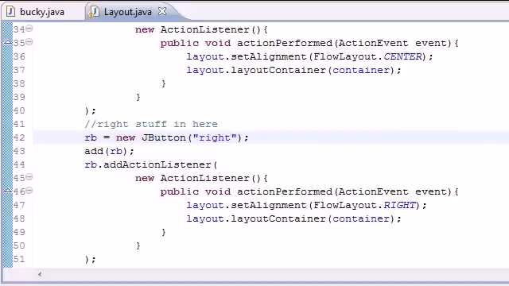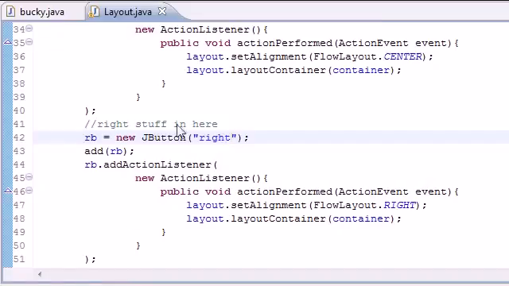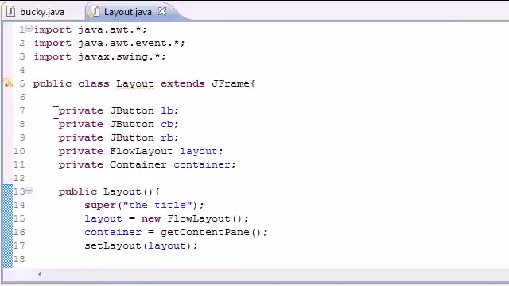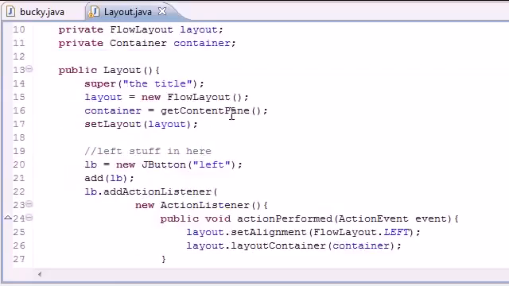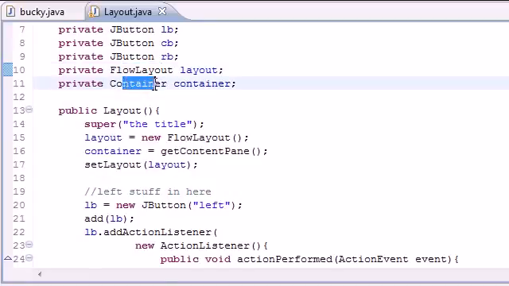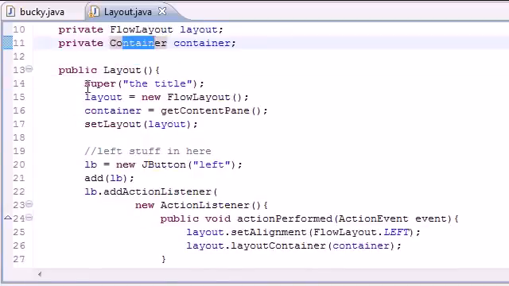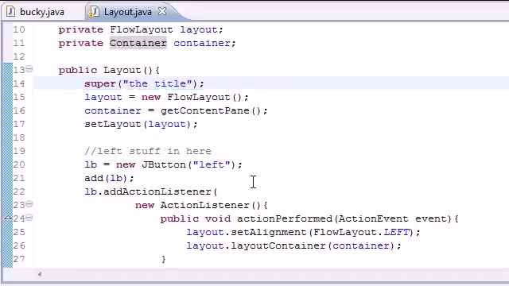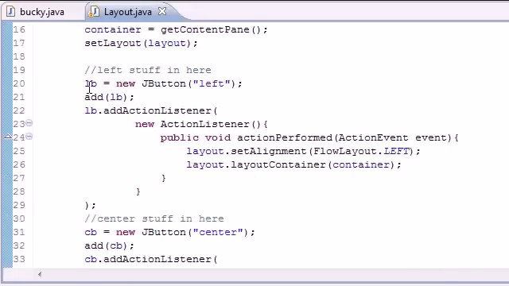And one more time, let's see how much time I have on my tutorial, about 2 minutes. So let me go ahead and walk you guys through this. We created 3 variables for the buttons, and we actually created a flow layout and container object because we needed them. This is just housekeeping stuff for creating a window in your constructor. And let's just go over one of these.